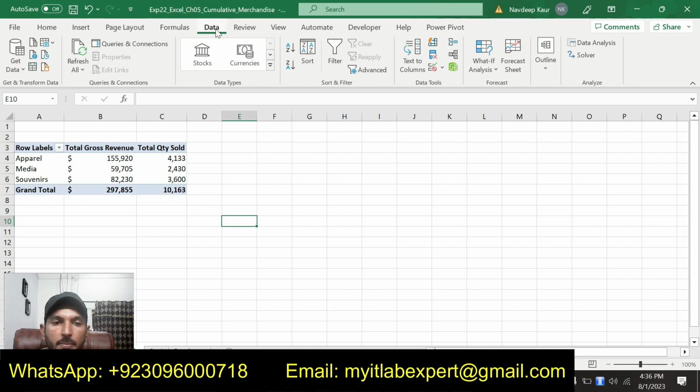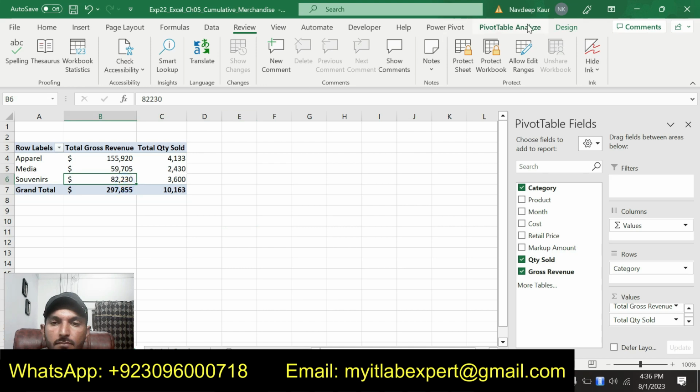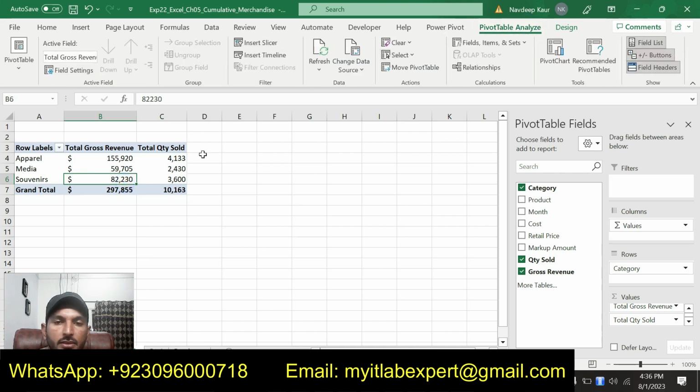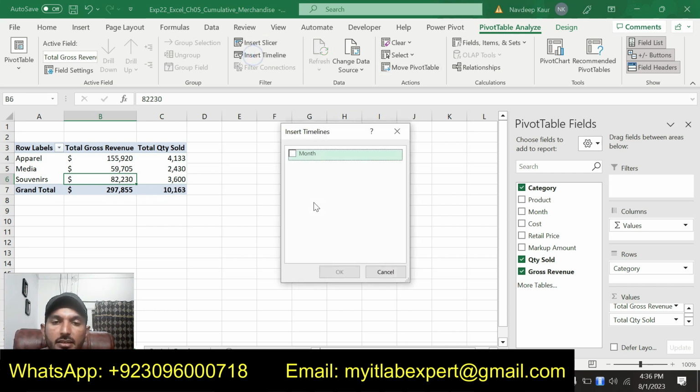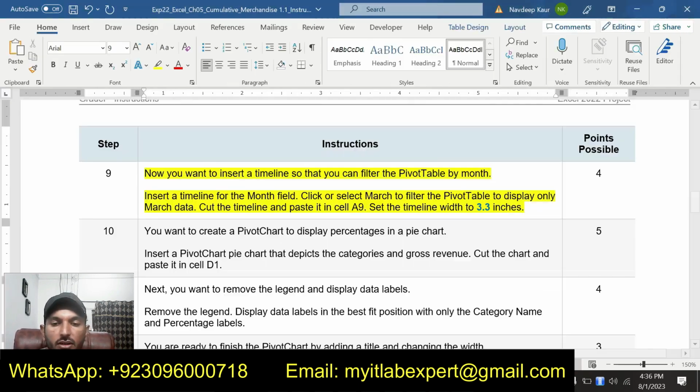Timeline. Yeah. So it will be in pivot table analyze, and you can see that we are supposed to insert the timeline and it should be for the month. Okay. So I have inserted the timeline for the month field.